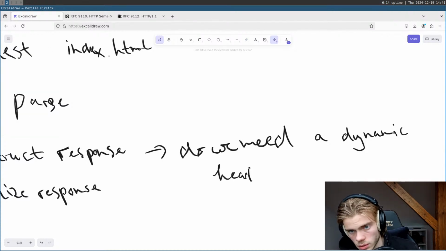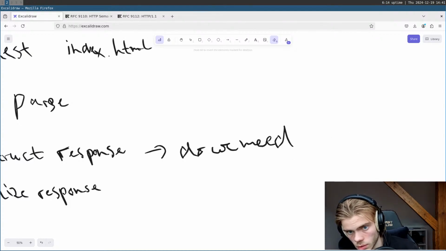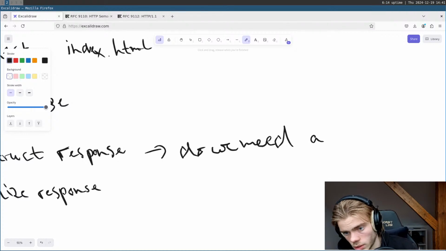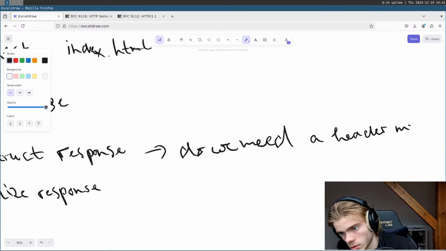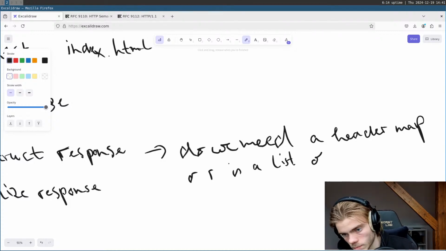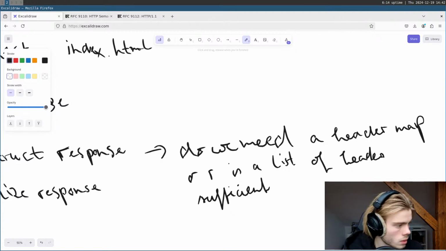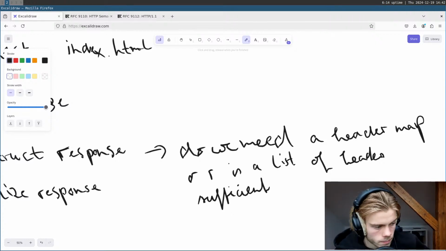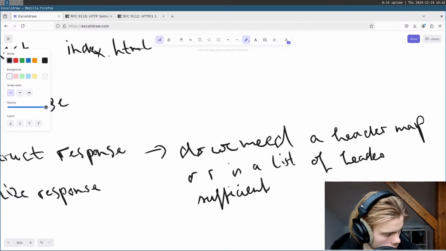Do we need a header map? Or is a list of headers sufficient? I mean, in the end, we just have to iterate over this.